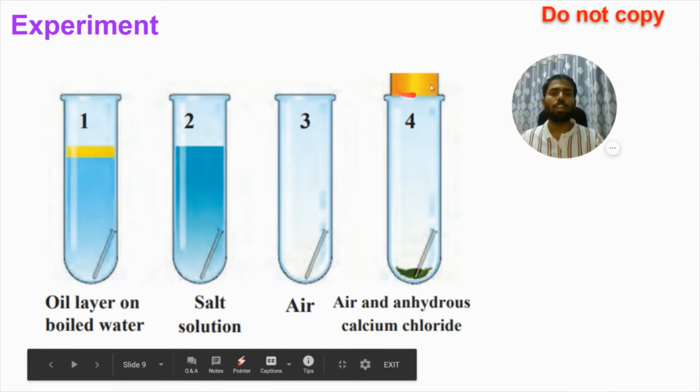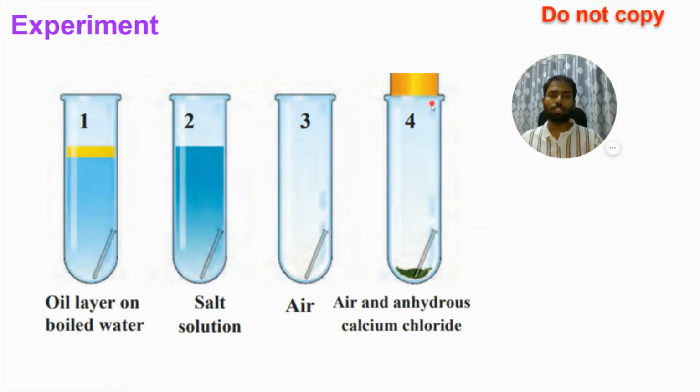And you are sealing the fourth test tube. If you seal the test tube, outside air cannot enter inside. So these are your 4 test tubes. We are just going to keep them as they are and check after 10-15 days. Now you have to predict what change is going to happen to that particular nail after 10-15 days.